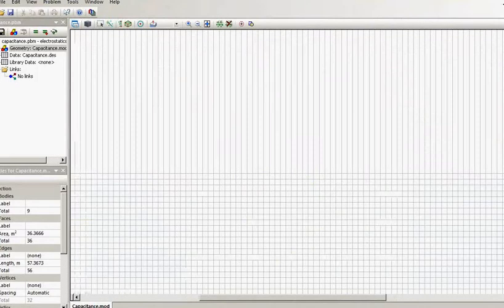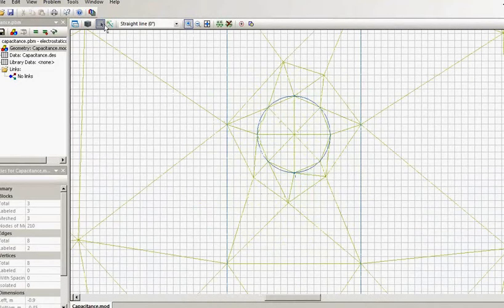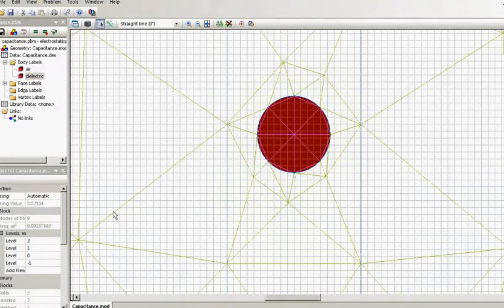Again, I switch back to two-dimensional and specify the heights for my inclusion, from 0.5 to 0.6.